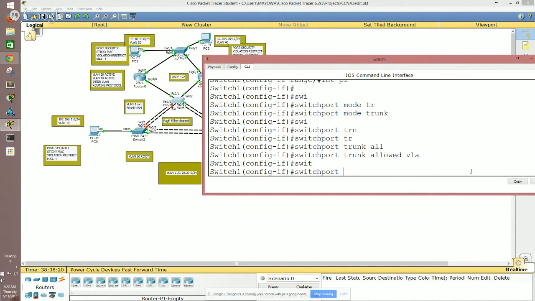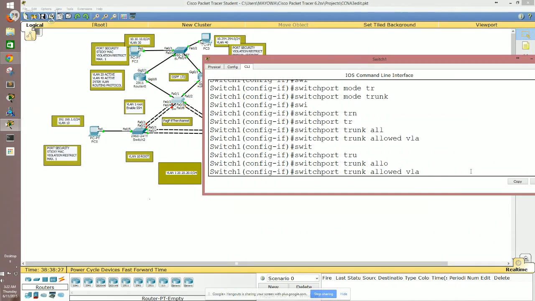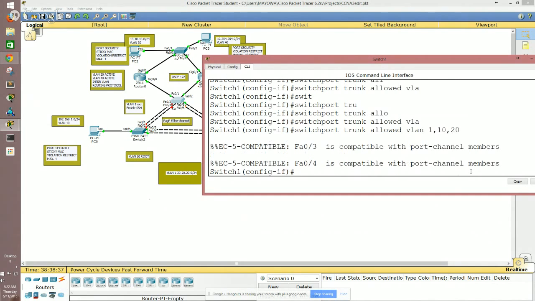Switchport trunk allow VLAN 1, no, 10 and 20. So it says that it's compatible because both members of that port channel share the same configuration.